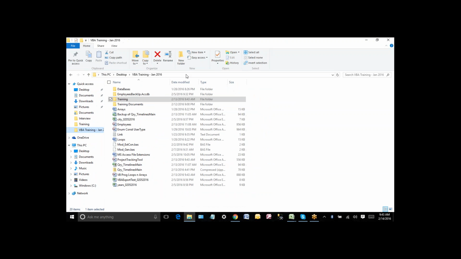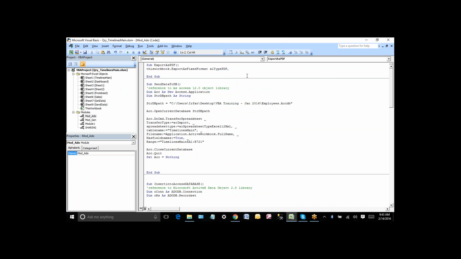We'll save it here, and specify the name you want to give for this file. We'll save it as test first PDF file.